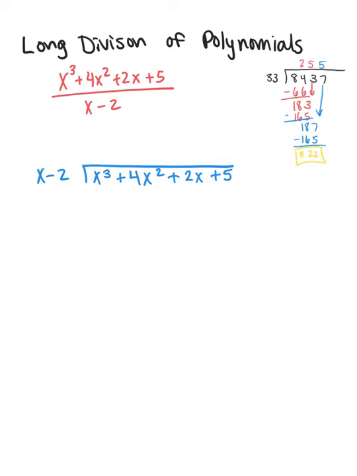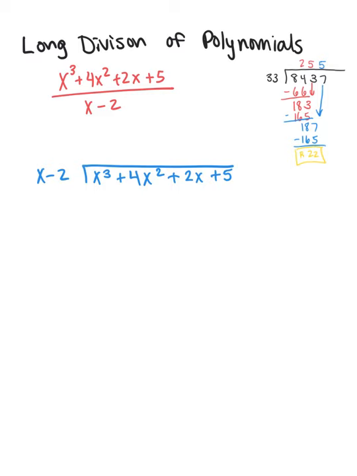There's a couple of things we have to know about the thing inside my house that I'm dividing into. These terms have to go in order, meaning I have to start with the largest and go to the smallest, and I can't miss any terms, meaning I can't have a missing x squared. If I have an x cubed, I have to have an x squared, I have to have an x, and I have to have a constant. So I have to have my cubic term, my quadratic term, my linear term, and my constant. And we'll get to an example that doesn't have one of those, and we'll see what we have to do.